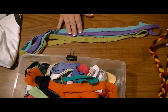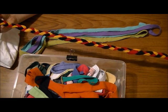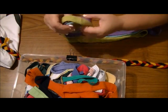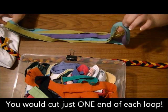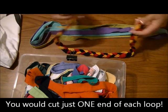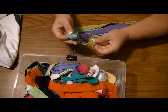So there's a couple ways to do this one. So let me just show you this one here that I did. This long skinny one is actually made from 3 hems that I cut. If you were to cut it off the t-shirt, you'd have loops. So I actually cut the ends, and then I opened them up and have these long pieces that I can braid. So I'm going to show you the difference between how they look if you start with 3 loops.